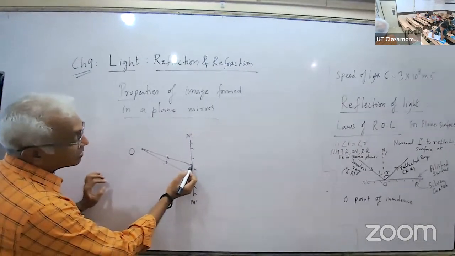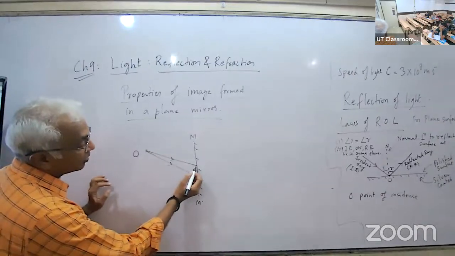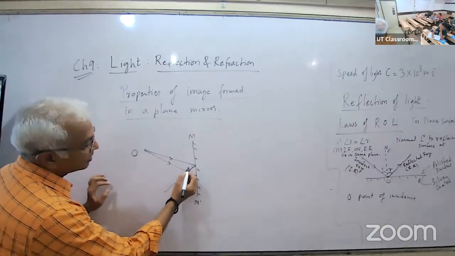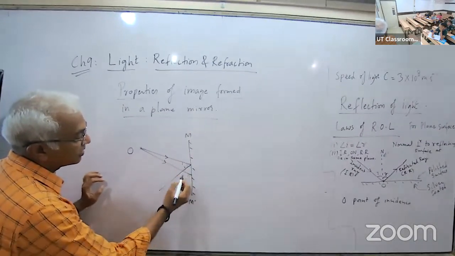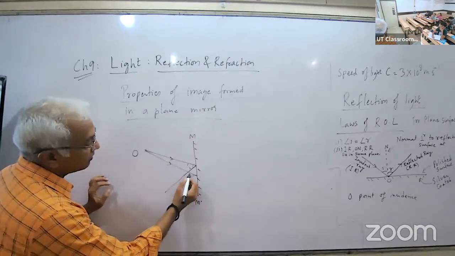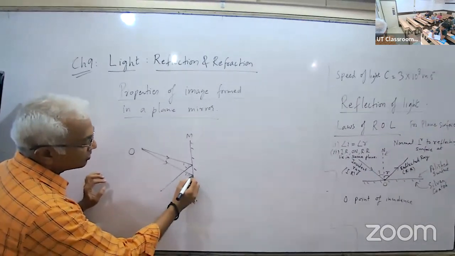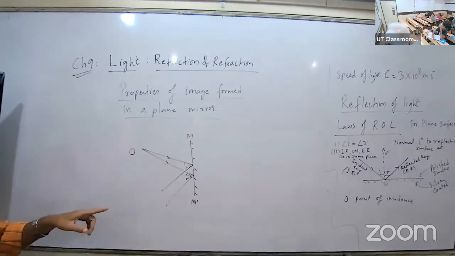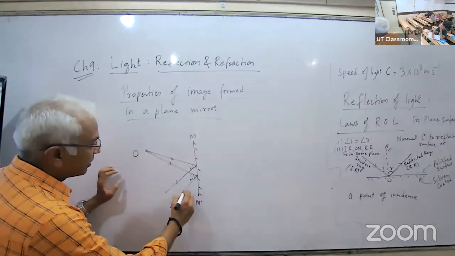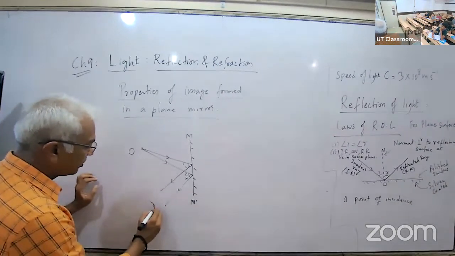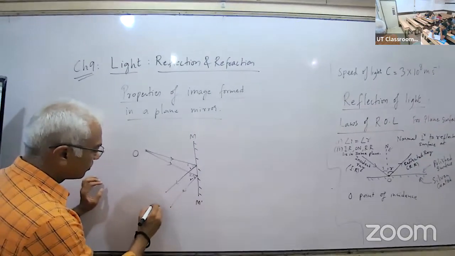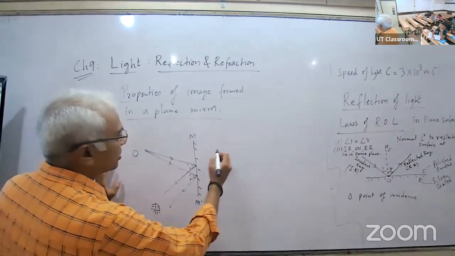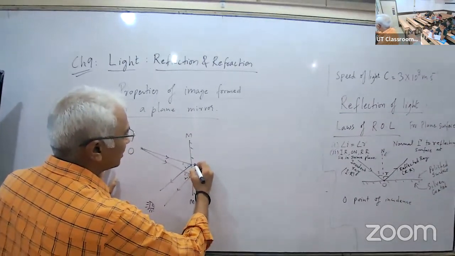So I construct a ray with an equal angle on the other side. So this is my reflected ray, this is my incident ray. Likewise for this, I will have I dash and a reflected ray here also. This is R dash. So this is my reflected ray. And I am seeing this image from here. So where will be the image? The image will be obtained by extending these rays backwards.